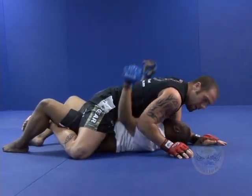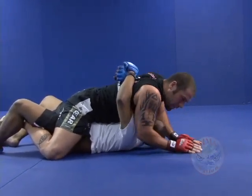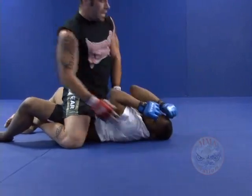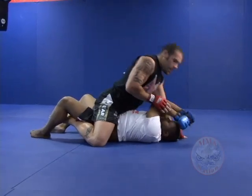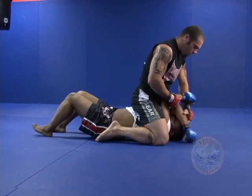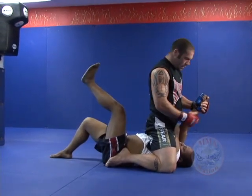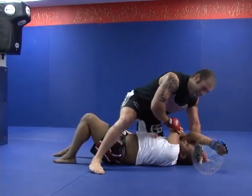From here, I can elbow in on his traps, his shoulders. So if we end up standing back up, it's hard to hold his arms up. Both sides can strike, always go to the body. We can posture up and strike down. Very effective from the mount. A lot of strikes, or you can slide up high, cross his arms, and from here, it doesn't look like much, but his arm across his arm, my hips in, there's a submission right there, and they'll verbally tap, because usually their arms will be tied up.